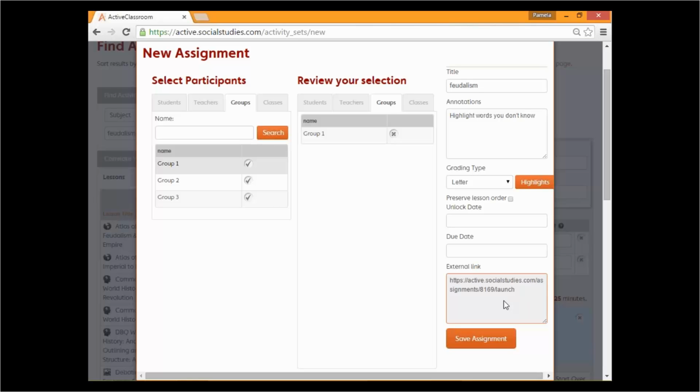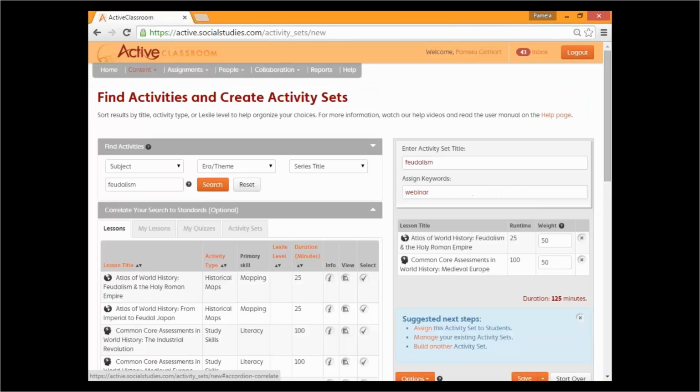Now, what am I going to do for group 2? Well, let's go look. I'm now going to assign the same similar activity for group 2, but I'm going to modify it a little bit. If I want to get rid of something I have on group 1, I click the X mark and take it off. So I'm going to click my X and remove it. And now I'm going to add a little something different to my group 2 reading and assignment.